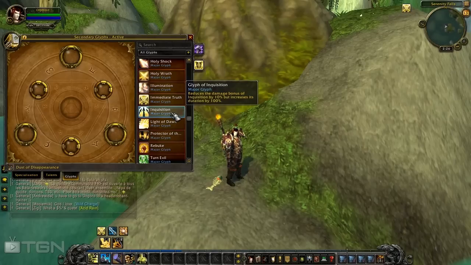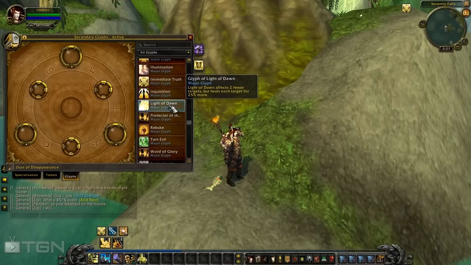Now this one here is kind of situational. Glyph of Inquisition. Now it reduces the damage done by 10%, but increases the cooldown by pretty much double. Now, if you are one of those players that is just learning the rotation and stuff like that, maybe this might be good for you because you want to make sure you always have Inquisition up. By not having it up, you're losing out on a lot of damage. But overall, I don't think it's that great.